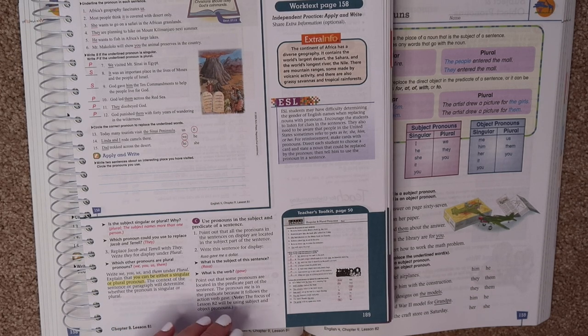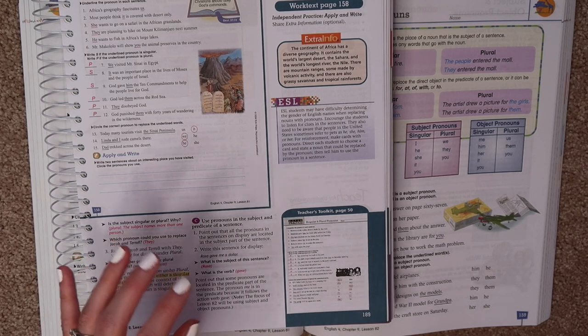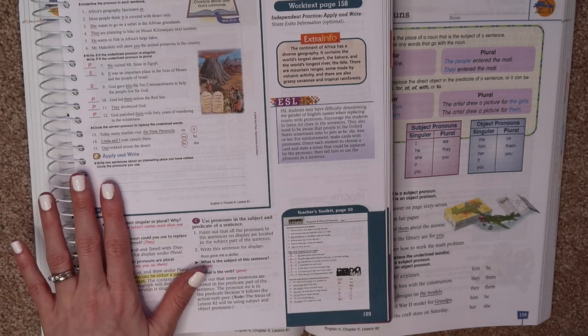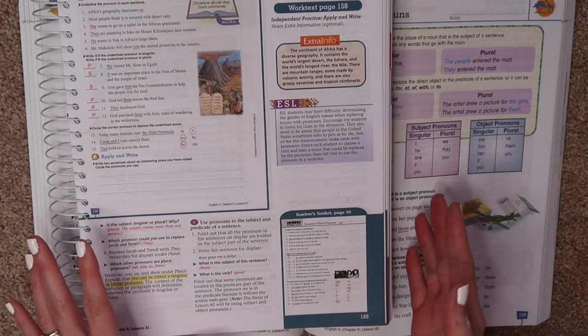Comparing to the Good and the Beautiful for younger kids — I haven't used their younger levels every single day, so I'm not going to say that I have, but from looking at samples on their website, I didn't feel like there was enough practice to really grasp a concept before moving on to something else. We do use their curriculum for my oldest daughter's language arts and it's fine, but for younger kids really learning pronouns, regular verbs, helping verbs, adjectives, and adverbs, I feel like they need a lot of continuous practice. I didn't see that with the Good and the Beautiful, but I do see it with BJU Press, and I think it's a great reason to choose BJU Press.